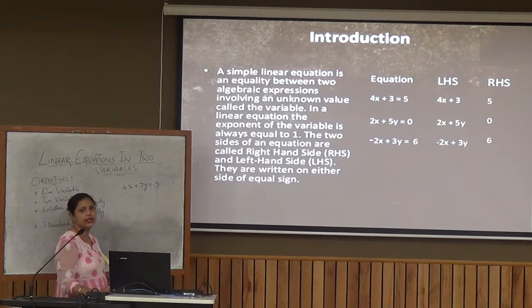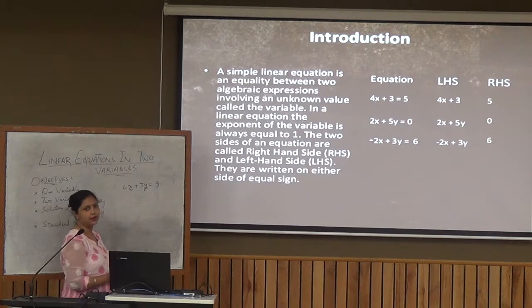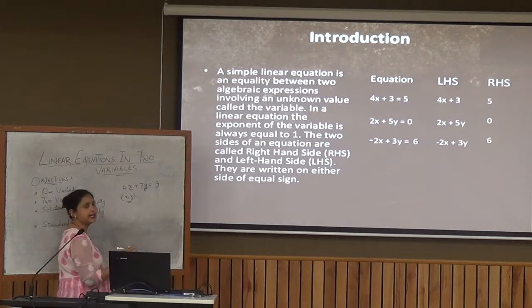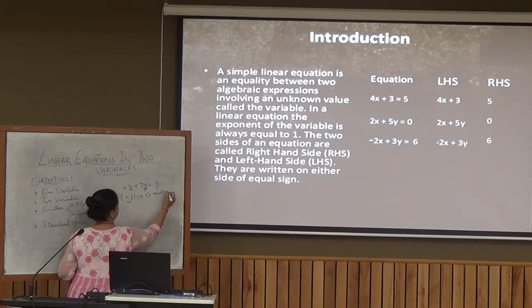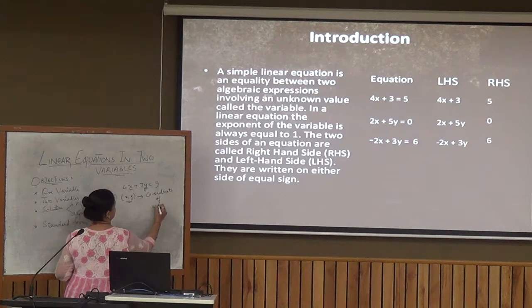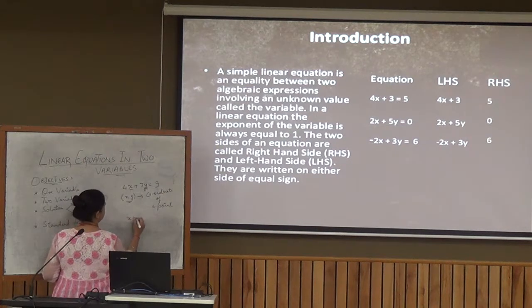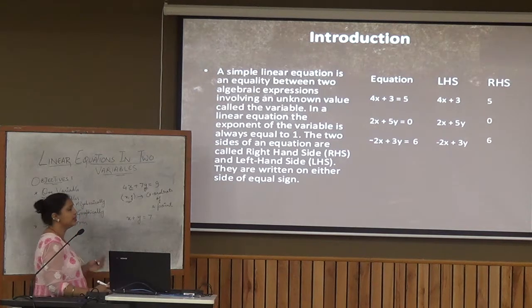The meaning of the solution of a linear equation here is getting some values for the variables x and y. So the solutions will be written in the format of x and y, which we have already studied in the previous topic as the coordinates of some points. Another equation I am taking here is x plus y is equal to 7, right? We'll study how to solve this equation and get the solutions in two methods. The first method will be the algebraic method and the second method will be the graphical method.